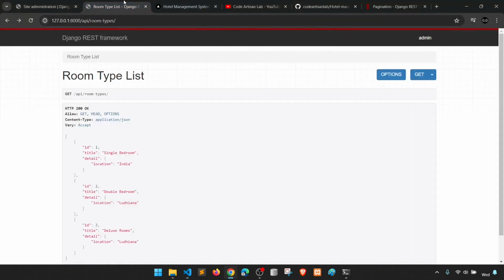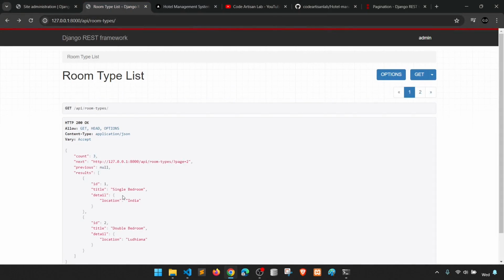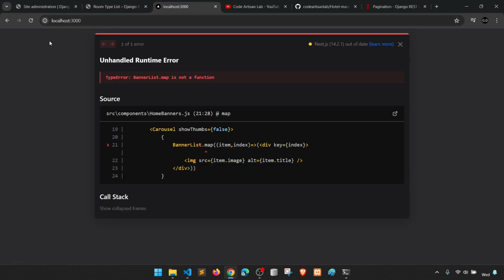So what we are going to do now, let's refresh this page. Here you can see that this is showing now count 3, next, previous, these things, right? So it has modified our result data, right? So it will also modify the home page, because now the pagination is applied everywhere since we defined it globally, right?